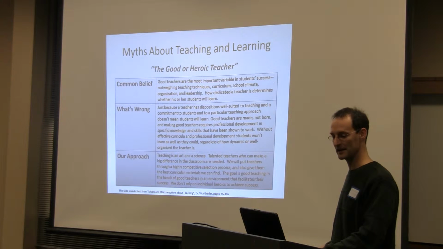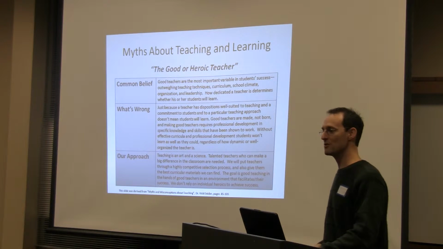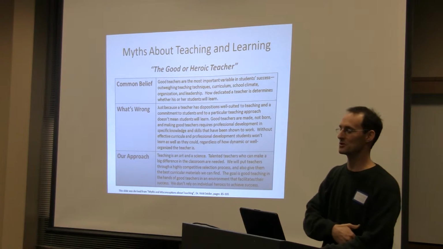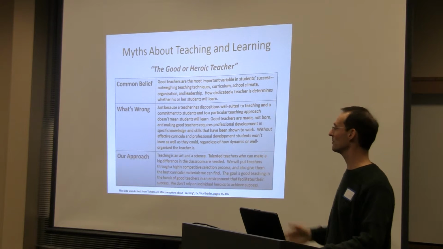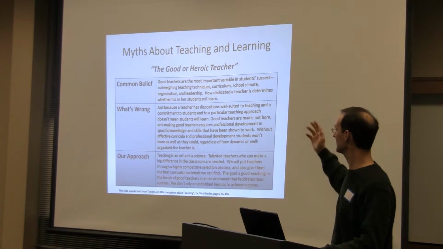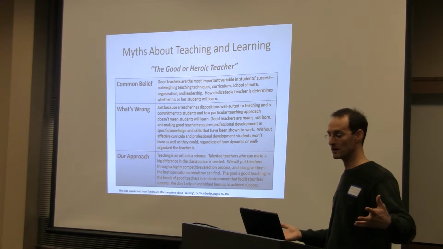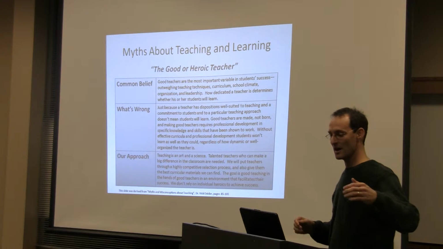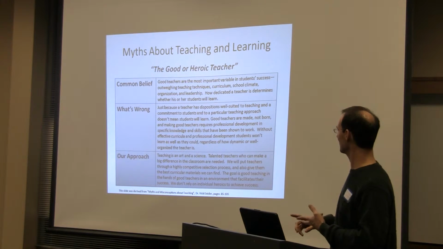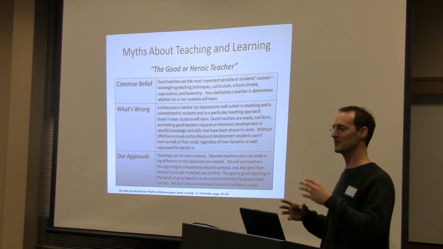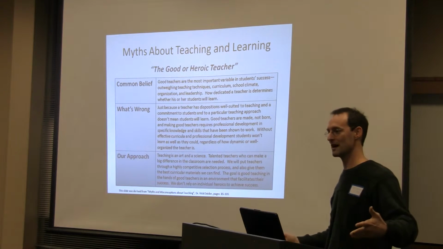It's about design. The other myth, you see it in the movies, is the good or heroic teachers. We expect teachers to be everything and anything to everybody these days. The idea is, oh, good teachers are the most important variable to student success, which we agree with. But they don't outweigh teaching techniques and curriculum, school climate, and organization and leadership. You have to have all those things to have an effective school.